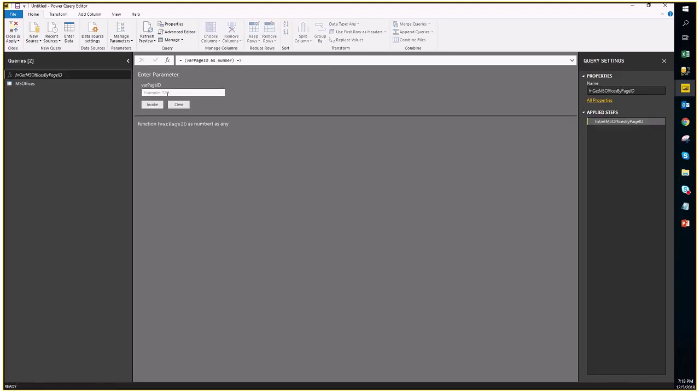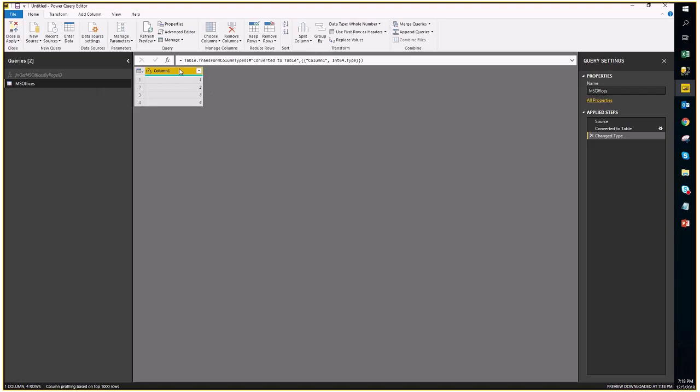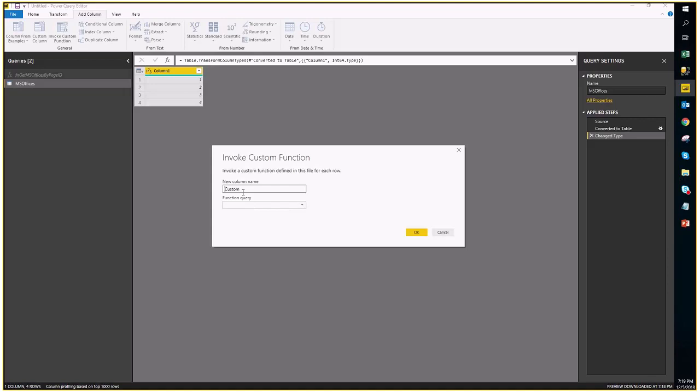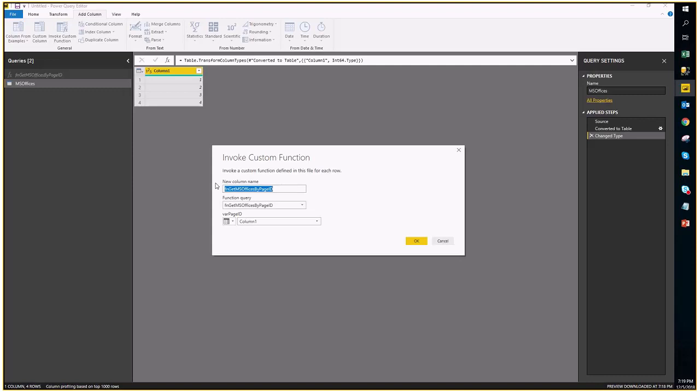So how to do that? Go to add column, invoke custom function. Here we select which function we want to use. This name can be changed, and to which column, column 1.